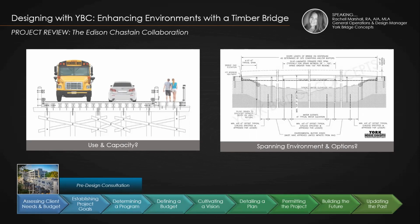So our pre-design consultation revealed a number of things. It revealed that we were looking at a double lane vehicular bridge, an HS20 capacity, which means a truck, tractor, trailer could cross this bridge, and an attached pedestrian section. And this bridge was either going to be free span or multiple span, because we're trying to go over this protected waterway. So we utilized the multiple span approach, which is what you can see illustrated here on the right. And it's a generic profile. It's not the actual crossing, but we have these generic items that we can provide in the pre-design phase so that you can get assisted in illustrating a bridge approach to a client or to your team early on. In this particular case, we and the contractor liked the idea of constructability as well as feasibility of using that multiple span design instead of a free span crossing. So once we presented this, everyone, including the architect, liked the ballpark. So budget was answered and the product.